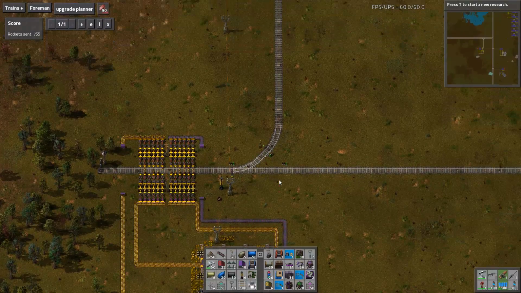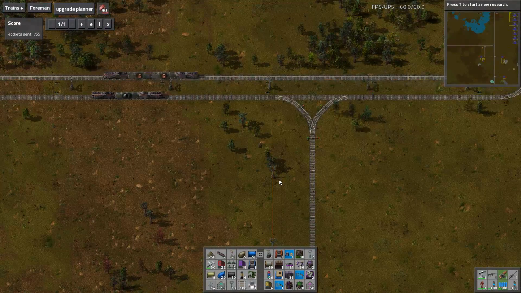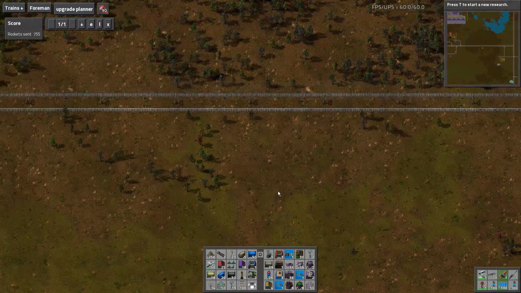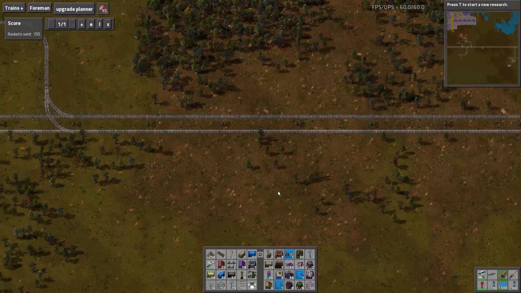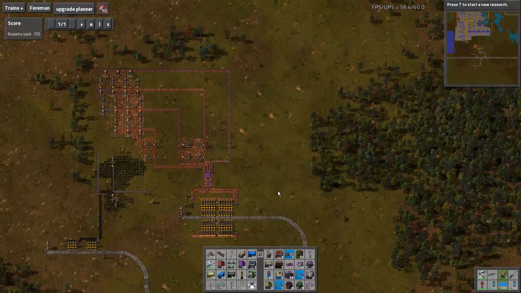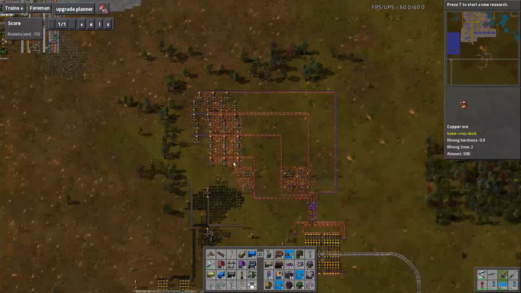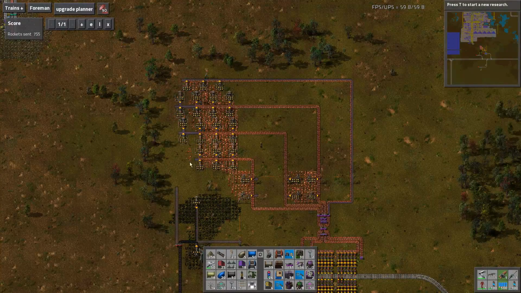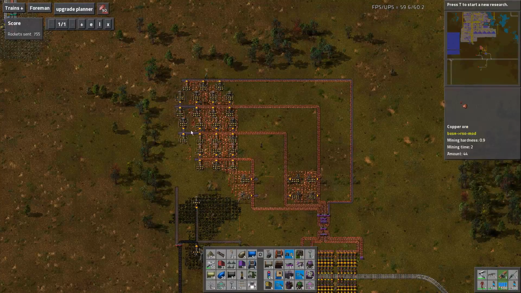We may have to find an alternate supply for gold, because that is highly stressed. Not where I was expecting it to be. And copper. Ooh. Copper. Yeah. It's not going to last too long. We've already burnt out these back ones.